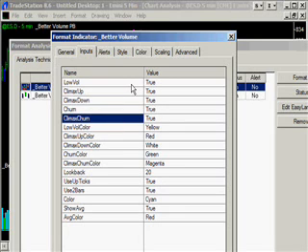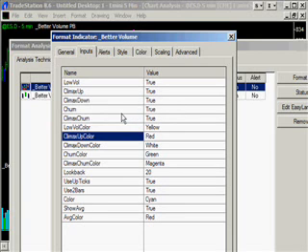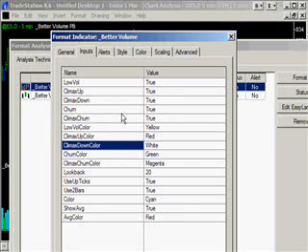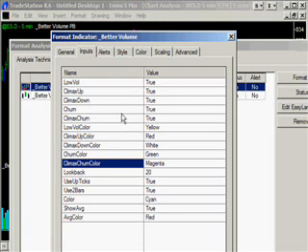We can also change the colors of each of those conditions. So in this case, I'm using yellow for low volume bars, red for climax volume up bars, right for climax volume down bars. High volume churn is green on the histogram. I actually use blue on the paint bar as well, and then magenta for the climax high volume churn bars.